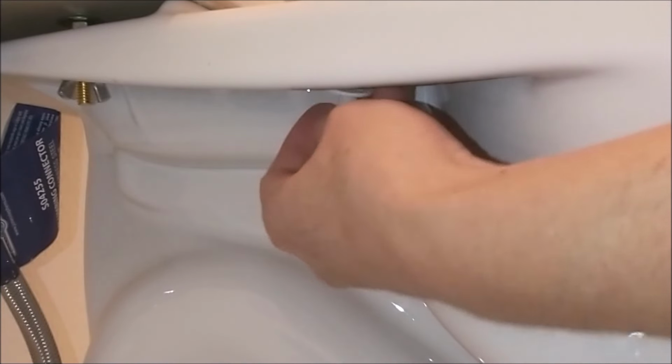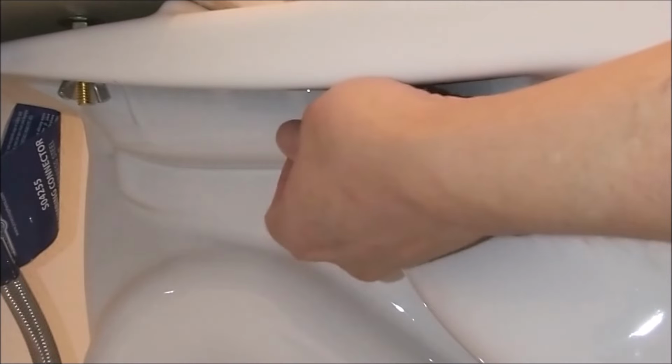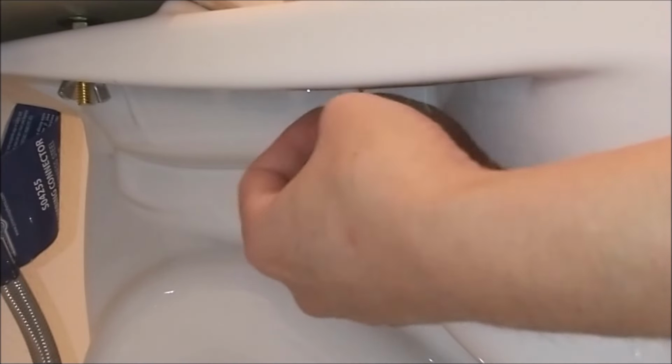After finishing the right side, time for the left side. The same steps I'm going to do. Put in the plastic washer, put in the lock nut, turn clockwise all the way until it stops.